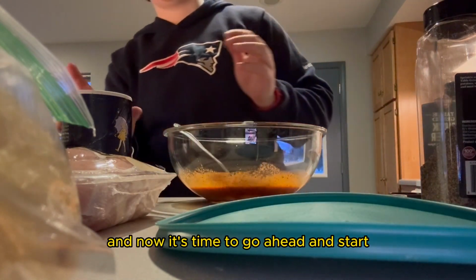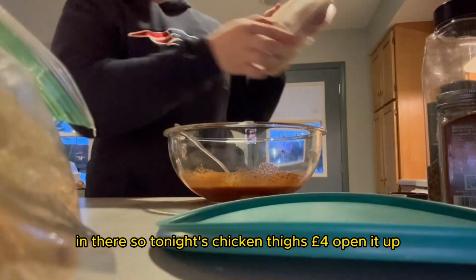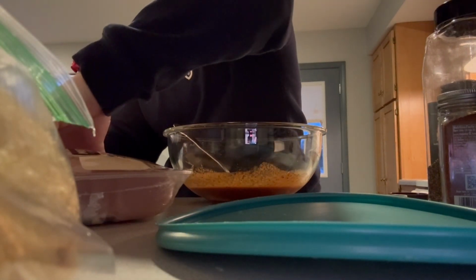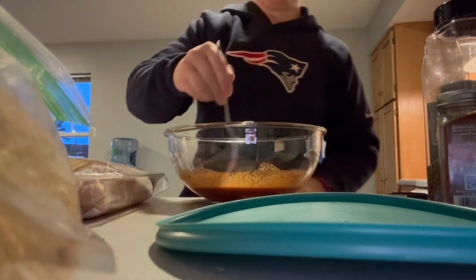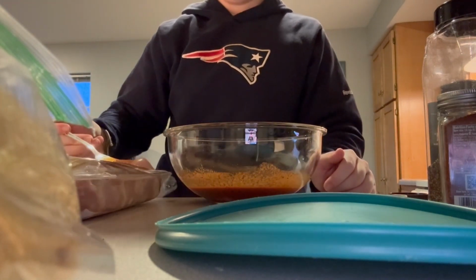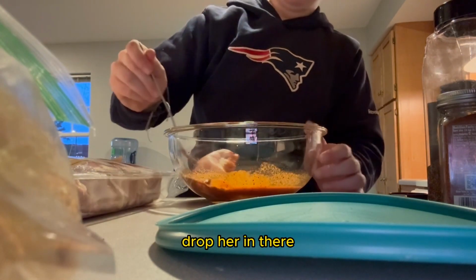And now it's time to go ahead and start throwing our chicken thighs in there. So tonight's chicken thighs, 4 pounds. Open it up. Open her up. Drop her in there.